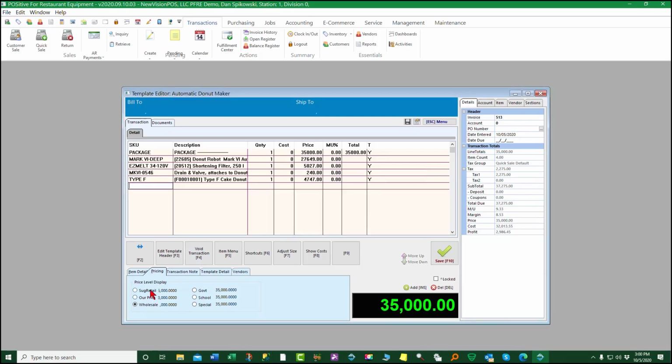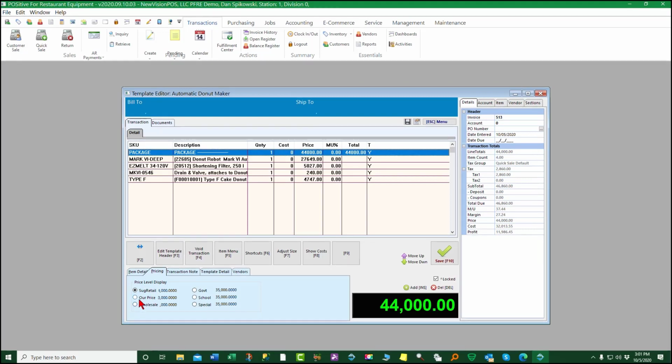Let's literally go back to that first one for a package and make that package 44,000. And then for our suggested retail, we wanted 44,000.